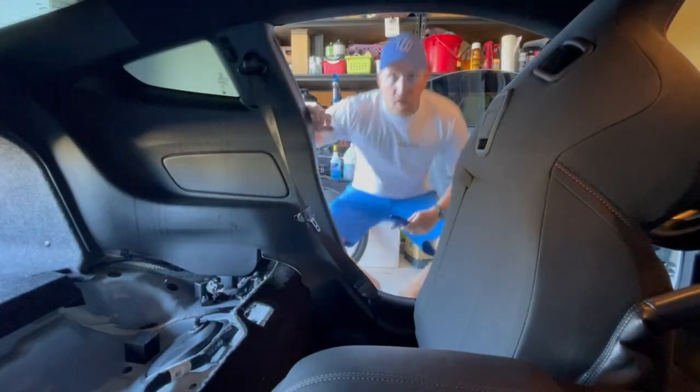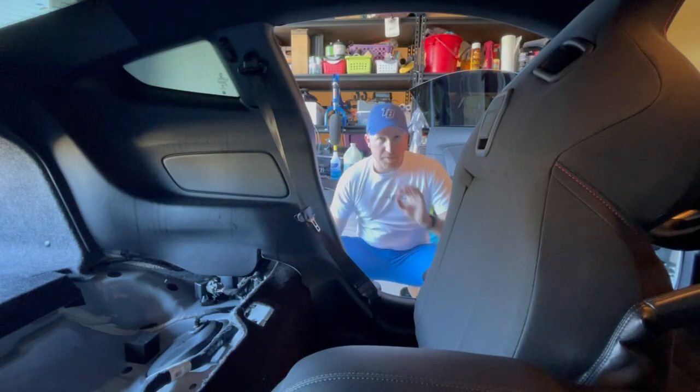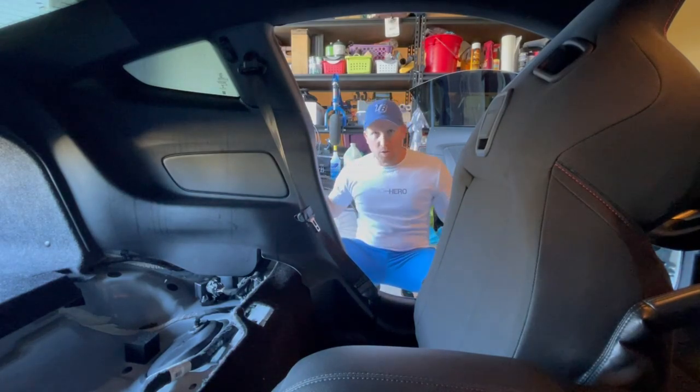All right, got some of my interior tools here. Figured it might be easier to be able to see what's going on, because we're going on this journey together.